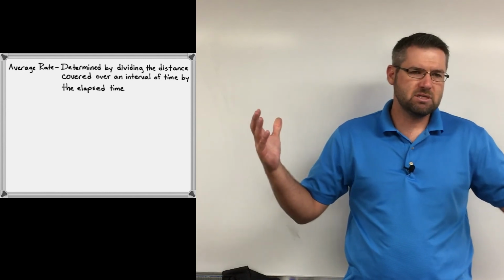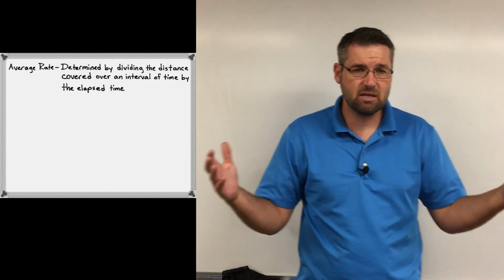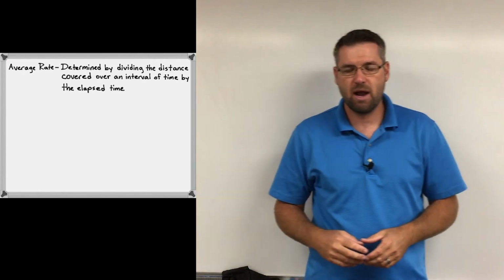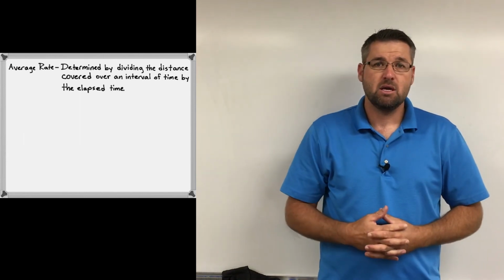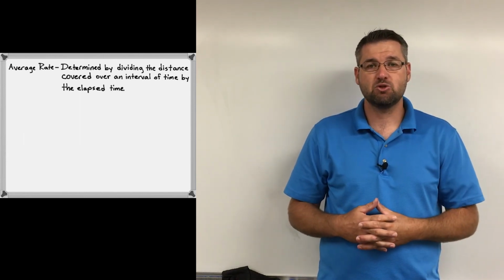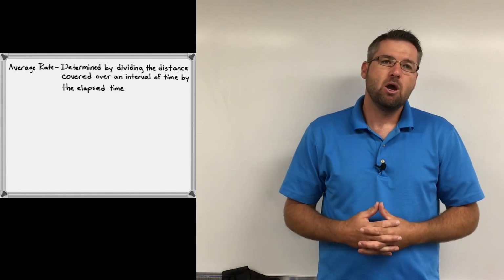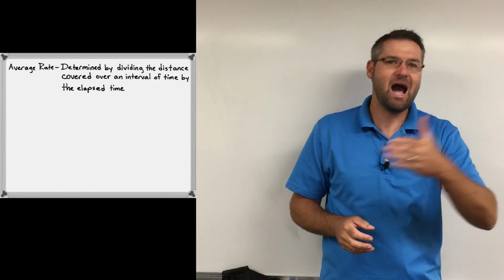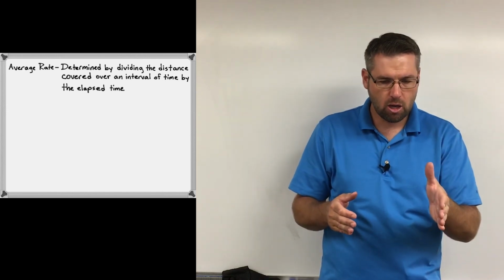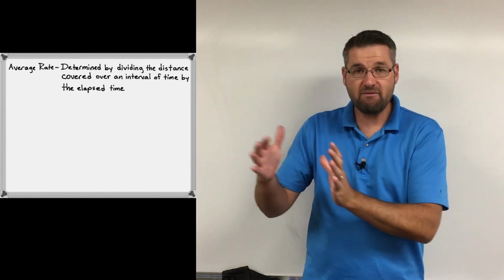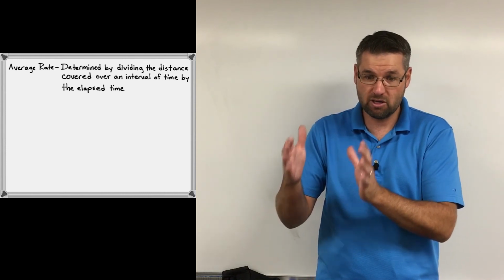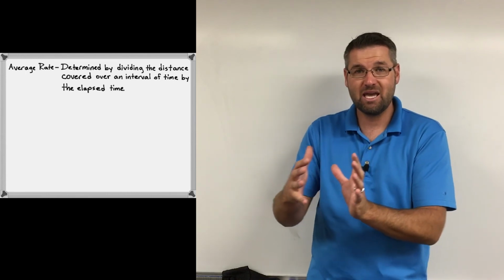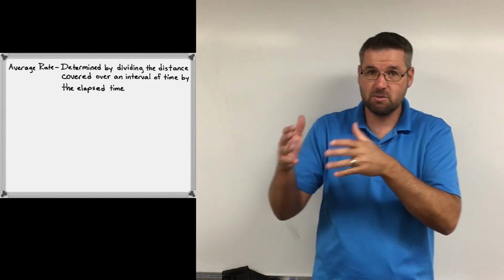Well, that's simple. Distance equals rate times time. You just divide the distance you traveled by the time, and you get your rate. If I traveled 100 miles in 2 hours, that means I was driving 50 miles per hour. Well, not really. You weren't traveling 50 miles per hour throughout the entire journey. You weren't driving 50 miles an hour the moment you drove away from your driveway. You were slowly speeding up, and then slowing down, speeding up at stoplights and whatnot.